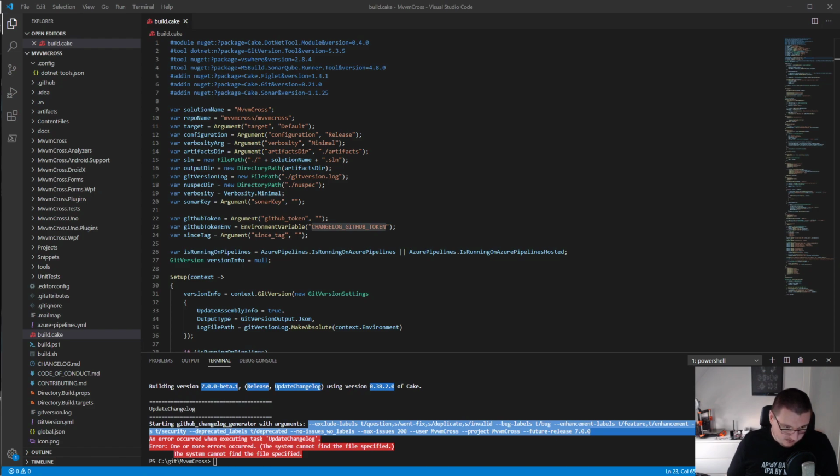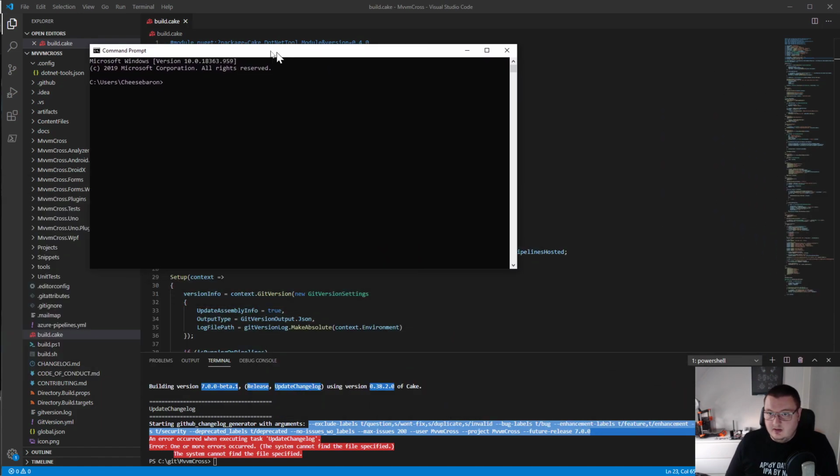Expand an environment variable. What if I do it from here? Here it works. So if we do it from this command line instead.